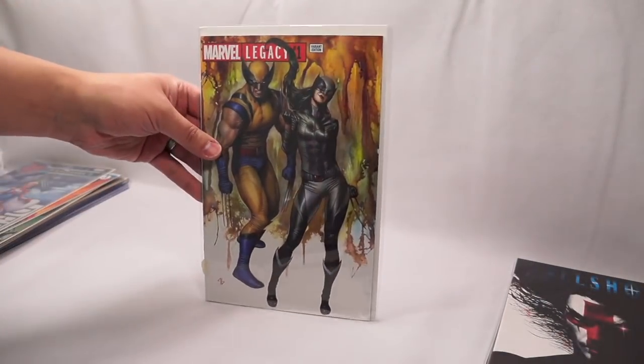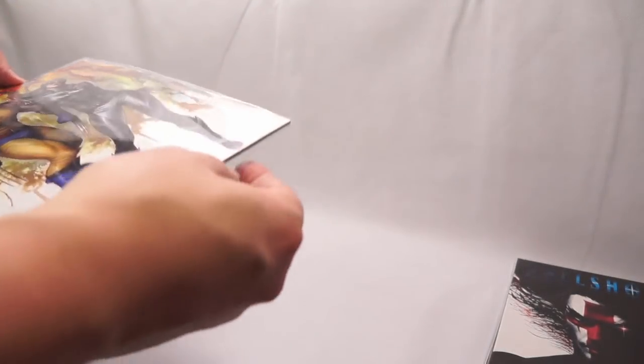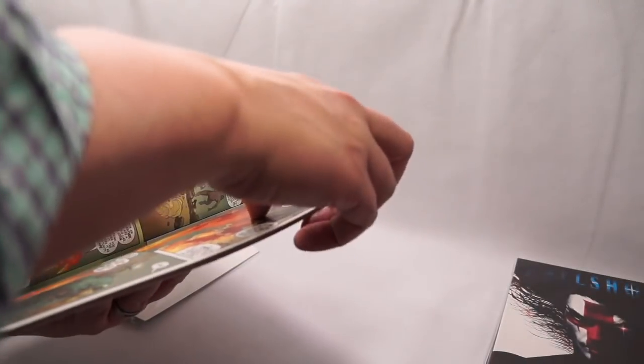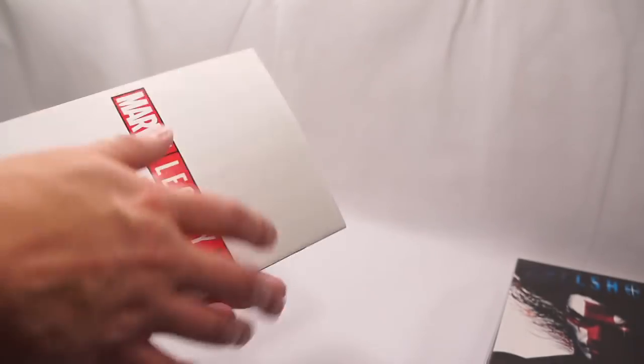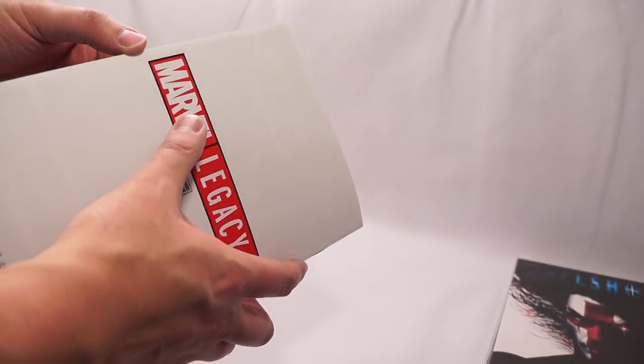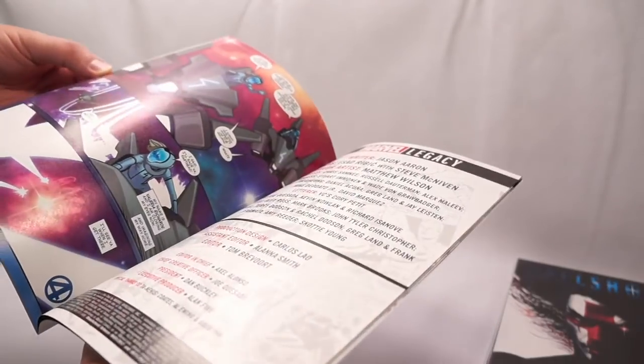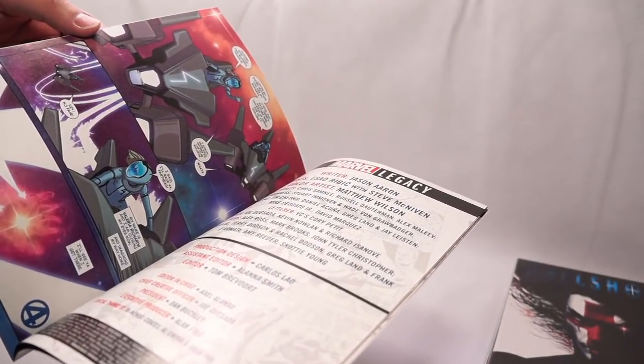Marvel Legacy number 1. And this is for Adi Granov. Actually, who wrote this? I guess I can just slip it out the bottom. It's all busted. I need a new bag and board for this anyway. There we go. Writer, Jason Aaron.